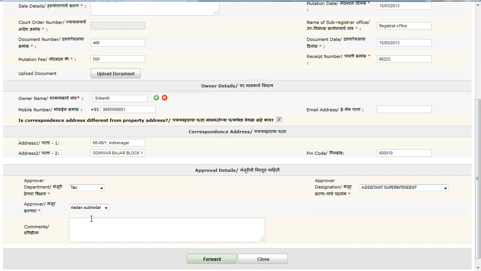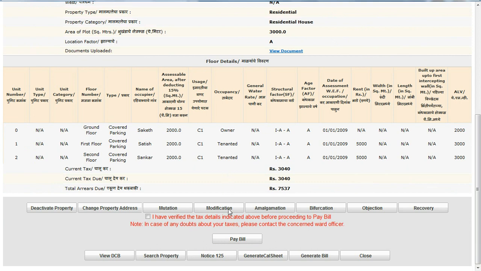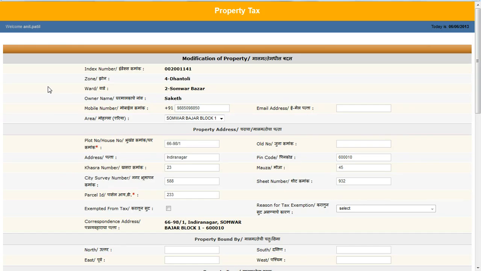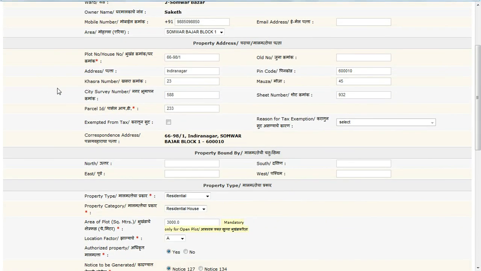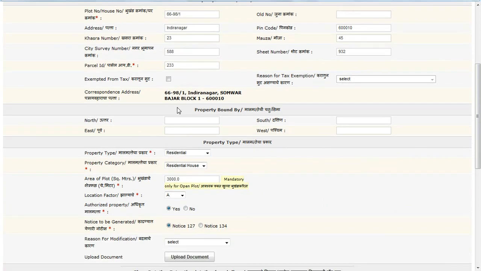The system can have built-in checks that the owner name cannot be modified if there are any pending taxes due against that property. Now I will click on Modification. Modification of the property is to modify the details of the property which affect the tax particulars of the property. Suppose previously it was vacant land and a building has been constructed on that vacant land, then property details will change. Or if residential property occupancy has changed from owner to tenanted, then property tax will vary. Any other changes, like if on the first floor the second floor is constructed, then using this option we can modify the details of the property.